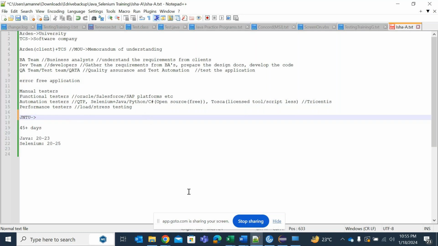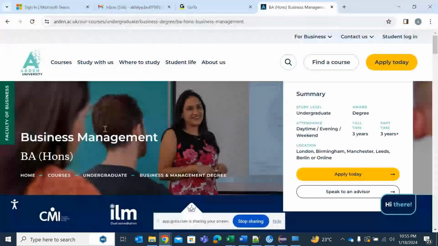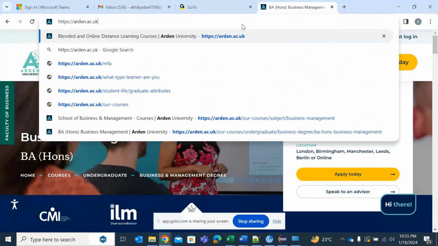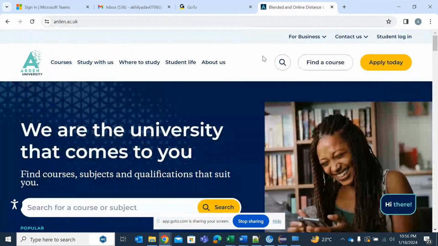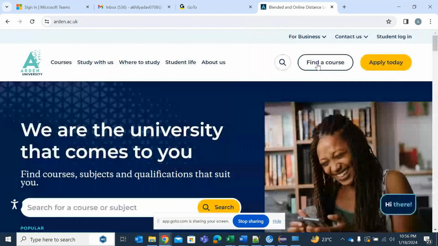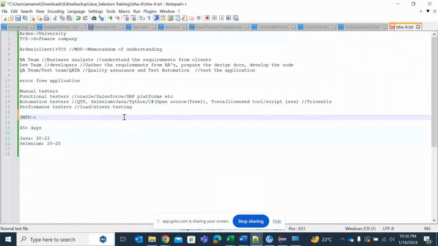So what happens on that particular site? Let's consider this one only. Now the number of people accessing this application is very less, so the home page has loaded in a fraction of milliseconds. And the moment we click on find a course, within a fraction of milliseconds it goes to the next page. But during peak times, when we click on this, it keeps on buffering and the response time is very slow. That is because the load on the application has increased.